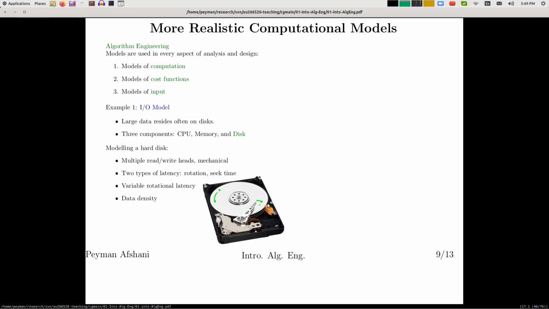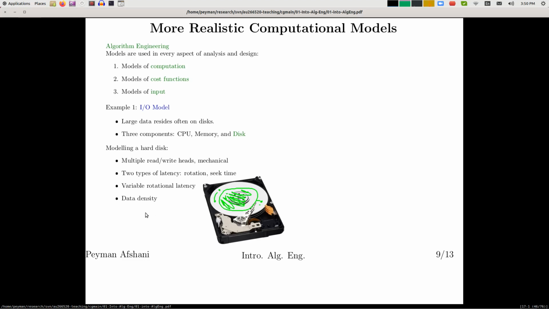On top of that, the rotational latency is variable, because if the disk is spinning at a constant speed, then the points on the edge move faster. The point that is over here moves at a slower speed. From the angular point of view, the angular velocity is the same, but the actual velocity is different. So you can fit a larger amount of data over here, and these points of data move much faster. Actually, for applications where you need high performance, people typically don't use the inside of the disk. Maybe we just keep this part of the disk empty and store everything towards the edges, because those move faster.